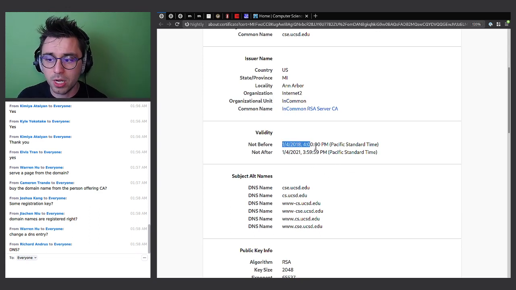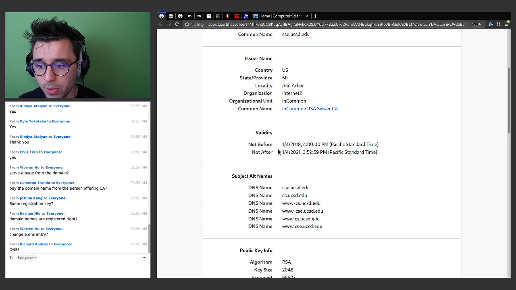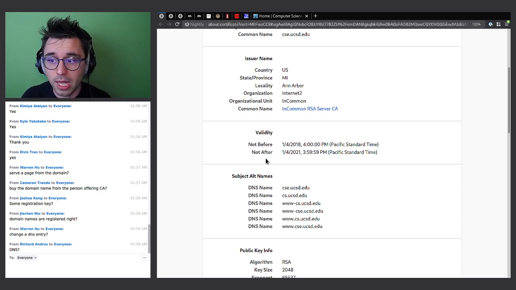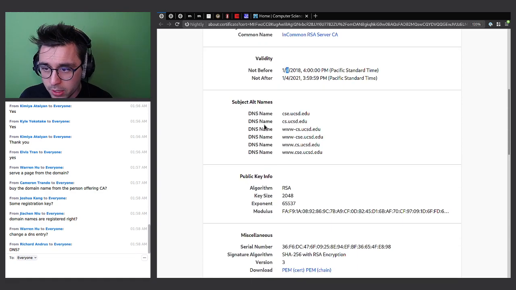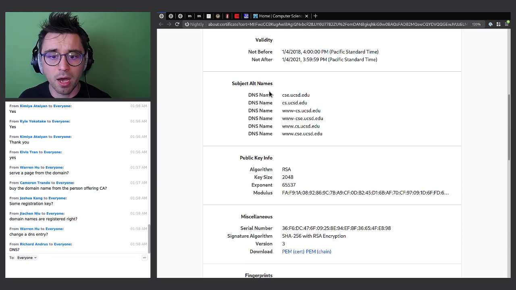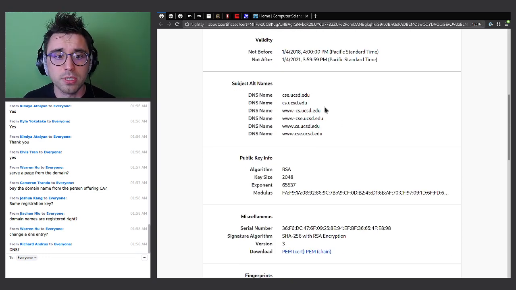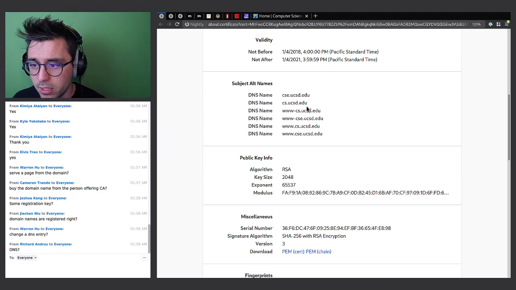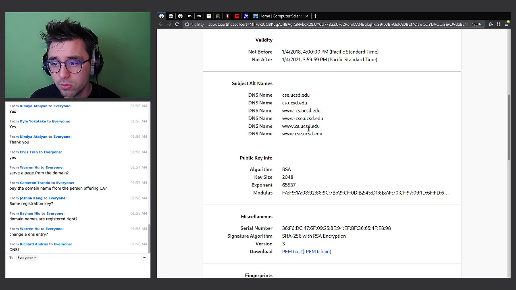Now, what else does this thing actually have? Well, it has information about when you can start using this certificate and when you should stop using it. If it's outside of the date range, you shouldn't trust the certificate. That's what it's telling the browser, so the browser has to actually check this. So the client, when it gets one of these certificates, should make sure that the current date is within this range. The other thing it says is, well, okay, I'm going to ask for a certificate for this common name, but I can say I'd like a bunch of other domains to use the same certificate too, and this includes csc.ucsd.edu, cs.ucsd.edu, www.cs, blah, blah, blah. So all these things here.